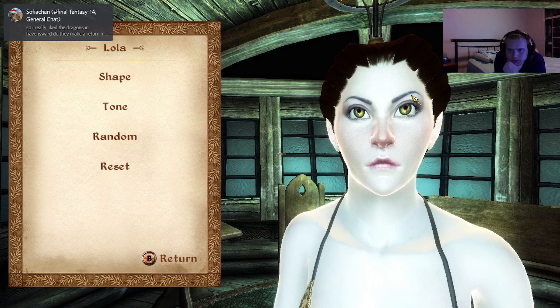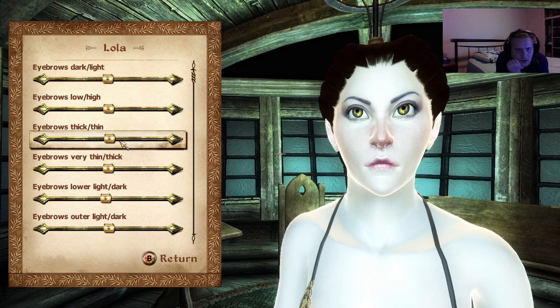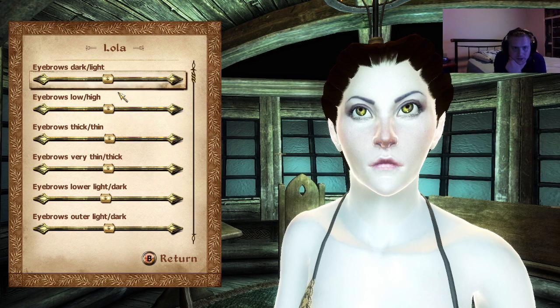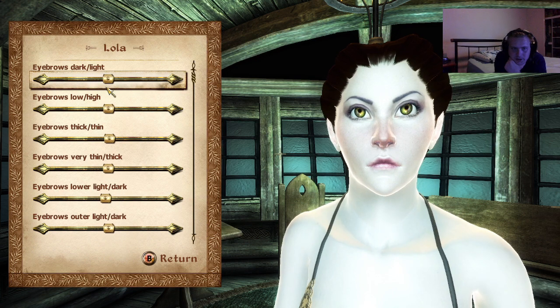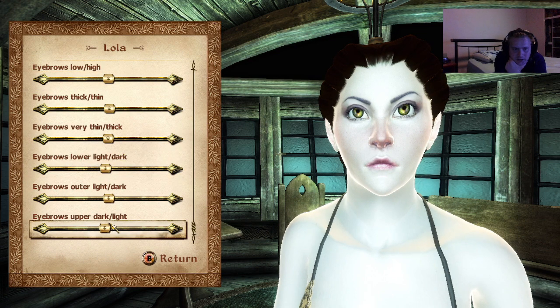Changed there. They went a bit different. Tone, eyebrows. Okay, here we go. Oh, this is the most screwed up thing, I tell you. You can make them dark or light, but you can't actually change the color.